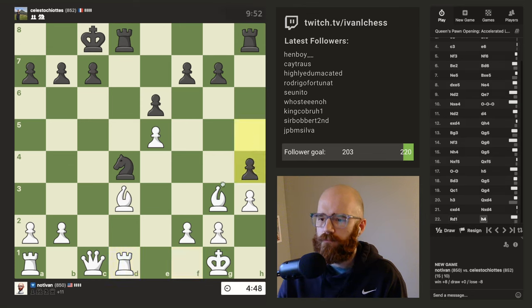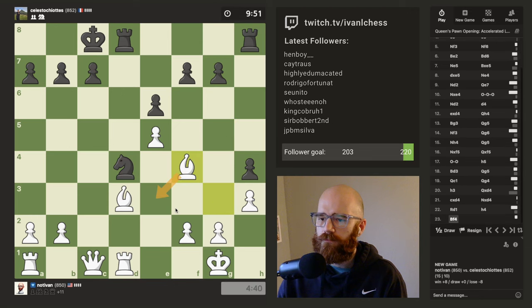Okay. Don't think that's going to work how you want it to work. I have this killer fork here if he ever moves. I kind of just want to get the bishop onto e3. It just seems like a good spot for it. Attacks the knight and then it snags the pawn as well.